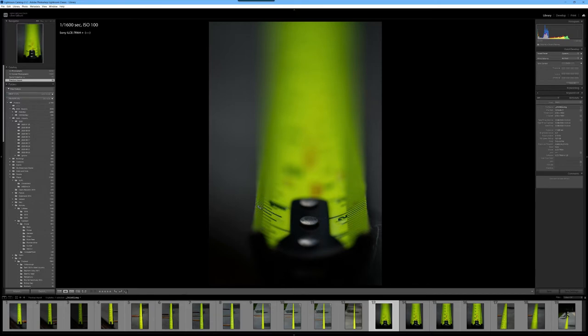It's obviously focused here, and look, it's tiny. These are, I think, 16ths of an inch, and there's only really one that's perfectly in focus, and then two on one side and one on the other. I think the focus point's about there.